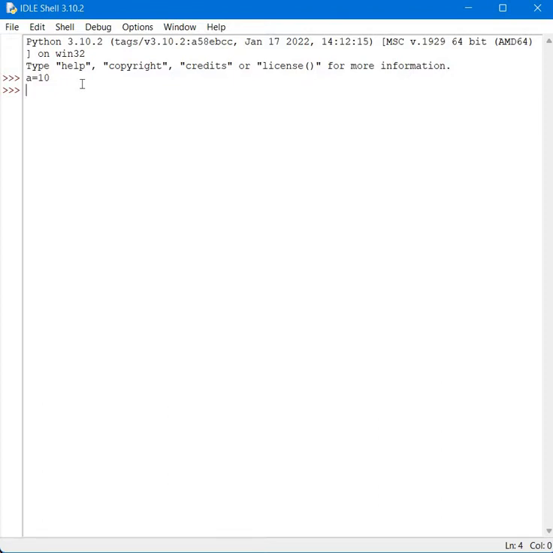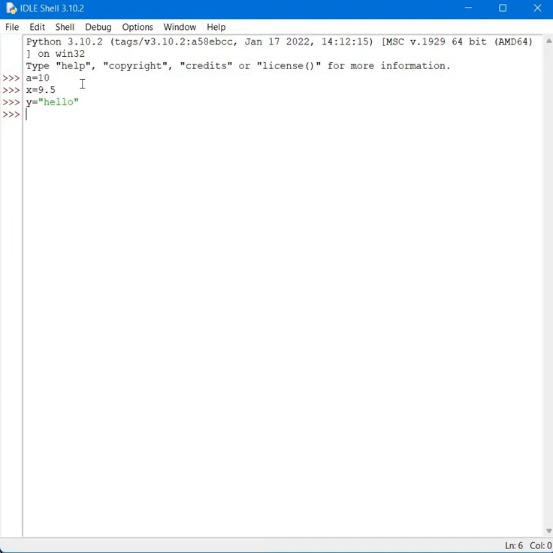So a equal to 10 means a is a numeric, integer data type variable because an integer value is assigned to a. x equal to 9.5: here x is considered a floating point data type. y equal to "hello": here y is considered a string data type.